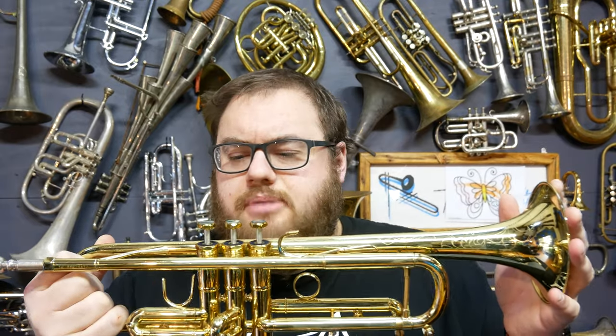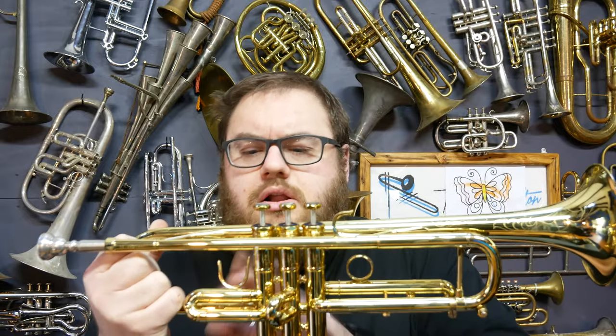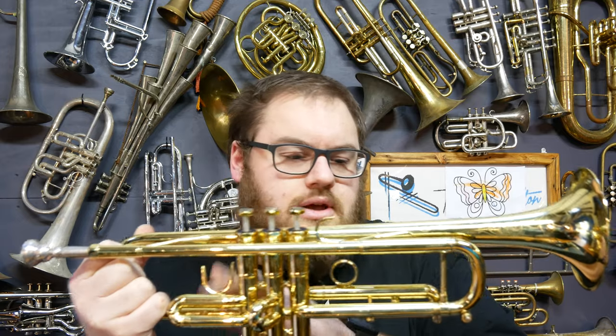It's not adjustable, which is something that you do tend to see on the higher end instruments. The adjustable ones tend to be lower down, but I prefer the adjustable ones because these are never in the right place for somebody with my sized hands. We've got a thumb saddle on the first valve tuning slide, which is fine.